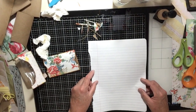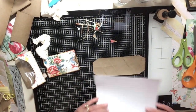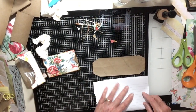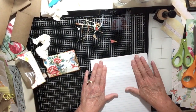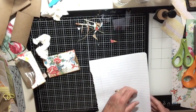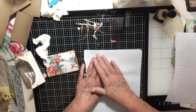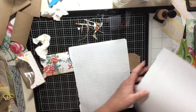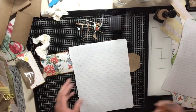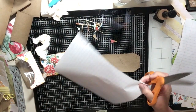That's another project I was thinking about doing. Can you see through that? Oh, it's two pages, that's why. Let's see if you can see through one. No, I think it's fine. That's another project that ran through my mind.